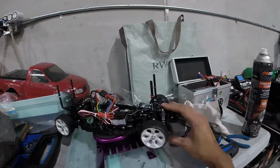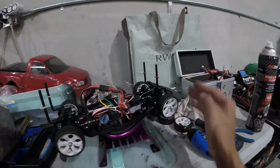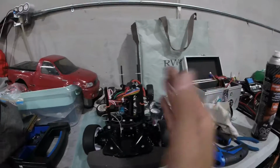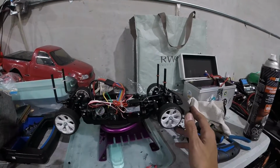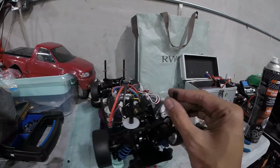I don't want to make it stiffer in the front. It's like it lacks steering in the front. It's not even suspension, it's more steering angle. I don't know. I do have another TT-02 with lots of Tamiya upgrades waiting to build. I don't know if that would make it better or not. It would make it more adjustable, but I don't know if it would make it better.